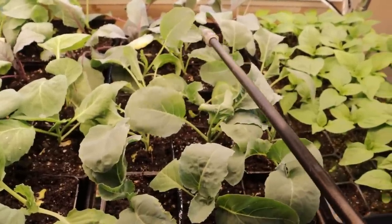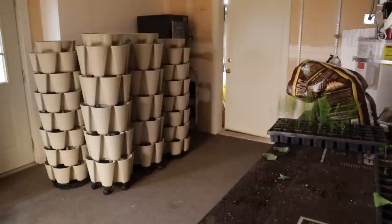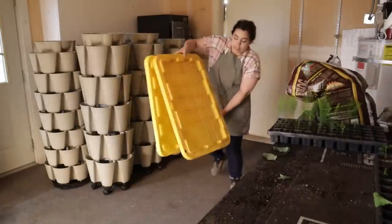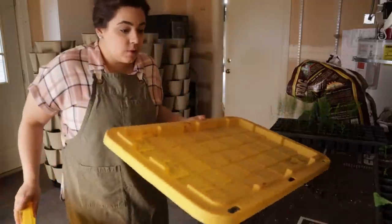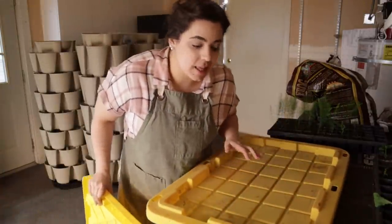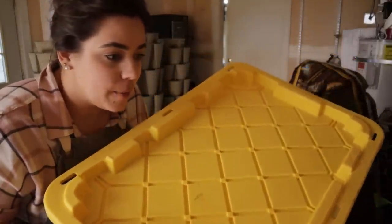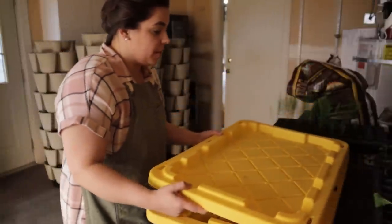I just ran out of trays and I need more trays. So let me go grab what I think is going to work for this. I've got these lids to totes. These are extra lids that have been in my garage. I think this will work just fine. You could even do soil blocks on this, which I might end up having to do because I have a couple more of them out there.